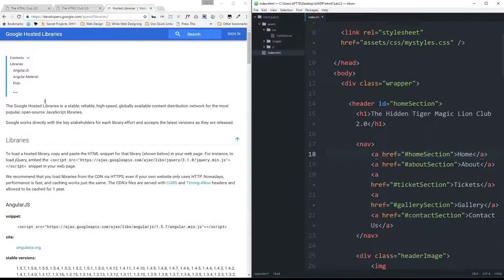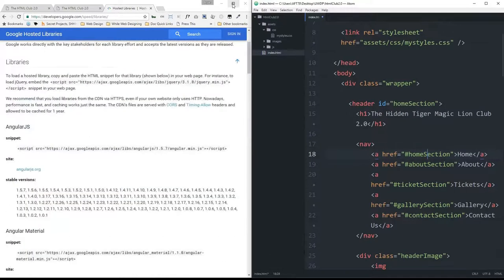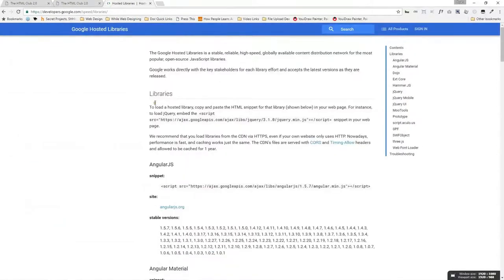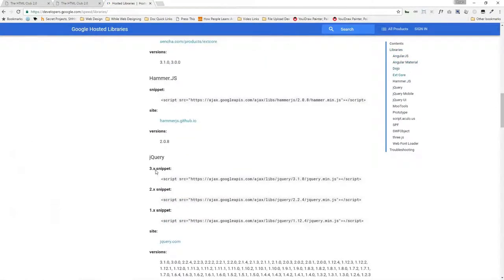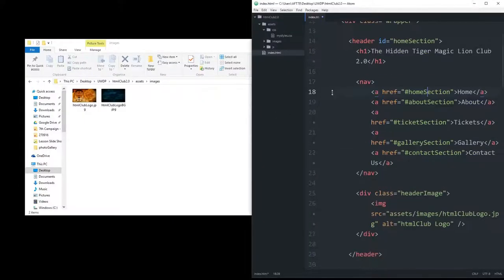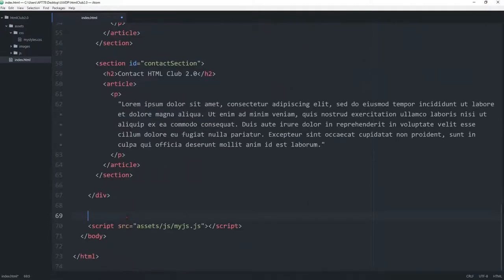All right, so there we go. Here's my hosted library. So let's see, what am I looking for? I'm looking for my jQuery. I'm going to have to make this full screen. It's very difficult to read. There we go. Angular, nope. Angular Material, nope. Dojo, no thank you. I would just like jQuery, thank you very much. jQuery 3.0, that's the one there. That's the script tag I need, hosted with Google, so it's almost guaranteed that it's hardly ever going to go down. So I'll just copy that tag and paste it right down here at the other links. Perfect. All right, so we'll save that.